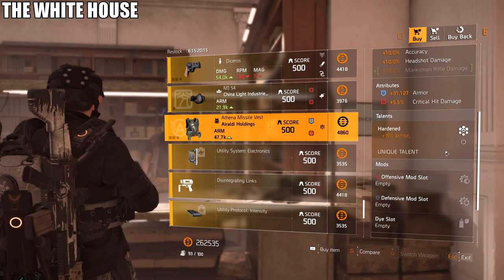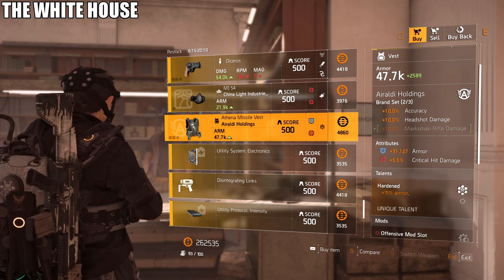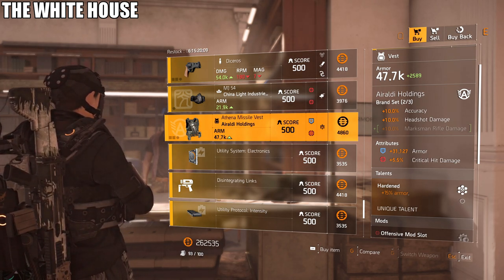Besides that, this chest piece is not really the greatest. It only has Hardened on it and critical hit damage, which isn't really the best. So yeah, this is everything for the Clan Avenger.